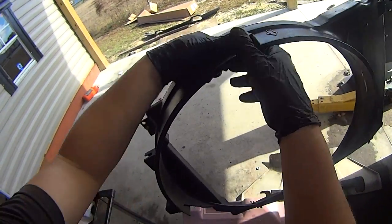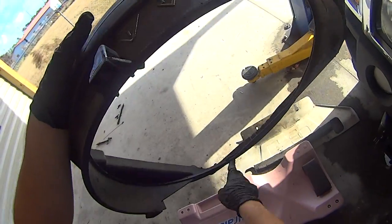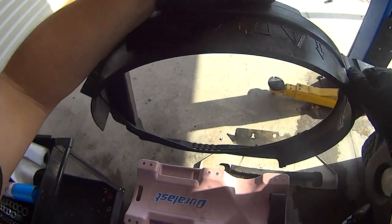Show you how that slider mechanism works. It just rotates like that to open a hole in the bottom so the fan can slide through.